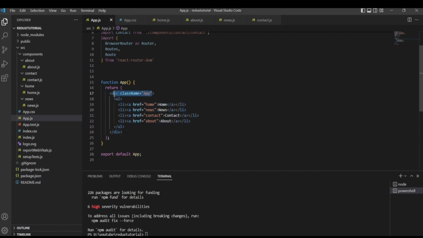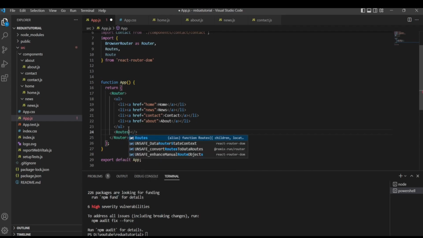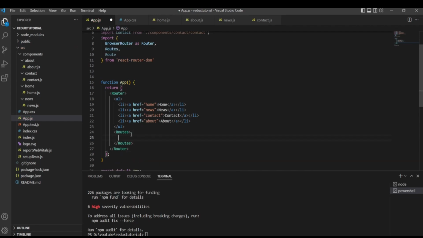First thing is we are going to replace this div and enclose this entire code within the Router. And we have imported this Router here from React Router DOM. Now that's done. And inside this, we are going to create Routes, because we have multiple routes, so we want to create a lot of routes inside this.